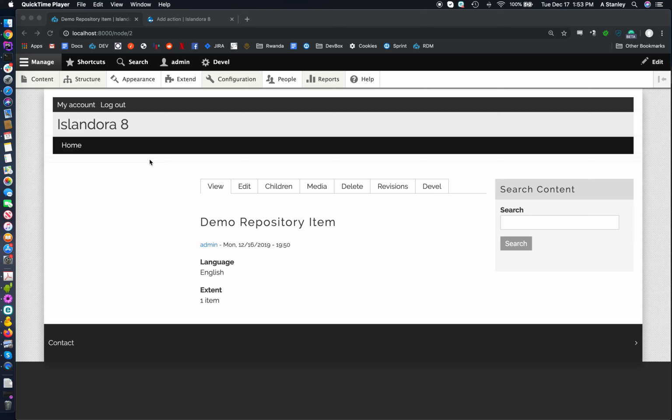So this will be a quick video demo to show you how to configure your Islandora instance to add derived files to existing media. There's only a few steps necessary to configure the automatic addition of derived files. And in this example, I'm going to add a service file to an image media. So this will allow a single repository node to have multiple image media, each of which in their own service file.